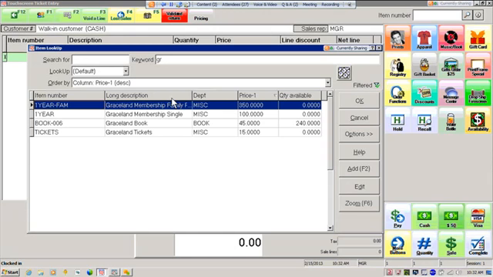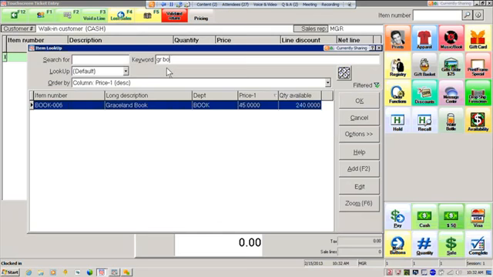And now that we're looking at the long description instead of the short description, well, now it's clear why those top two items were showing up. It's because the word Graceland was part of the long description. Now, back to the keyword for a second. It's a partial string search, so I can actually hit the space bar and start typing another word. And now I've got my list called down to the only book on Graceland I've got in my inventory.